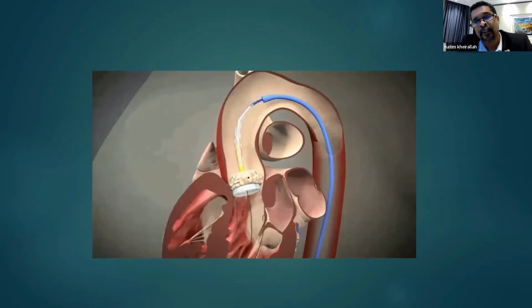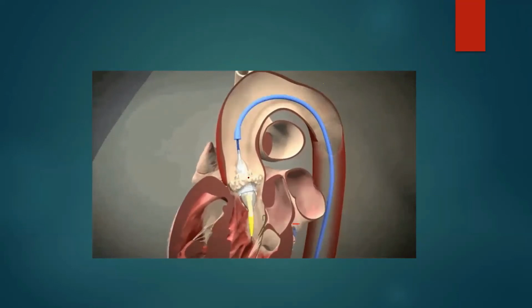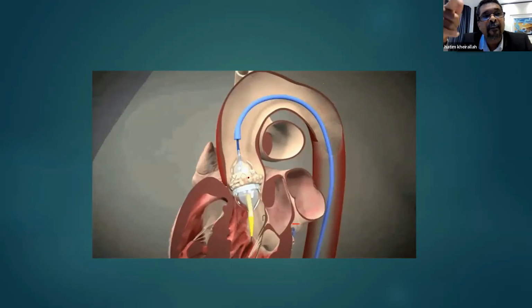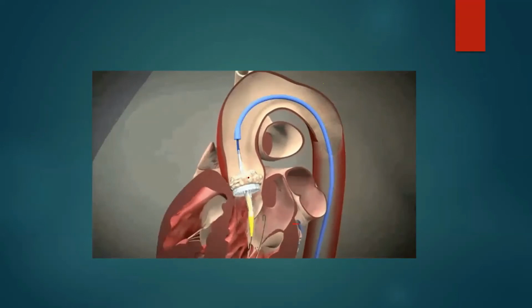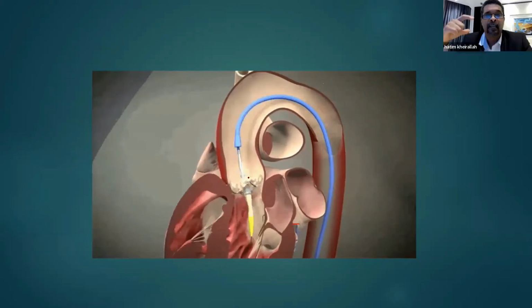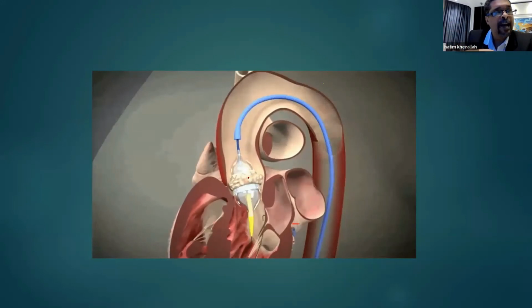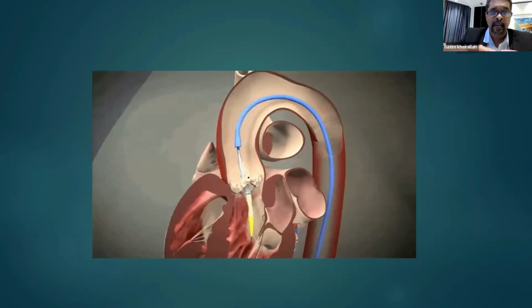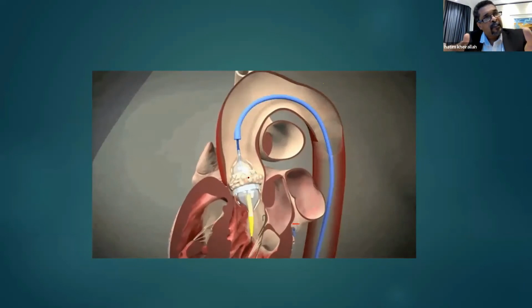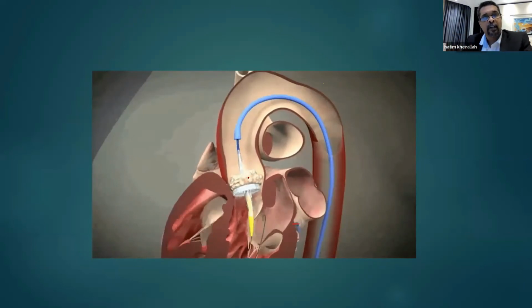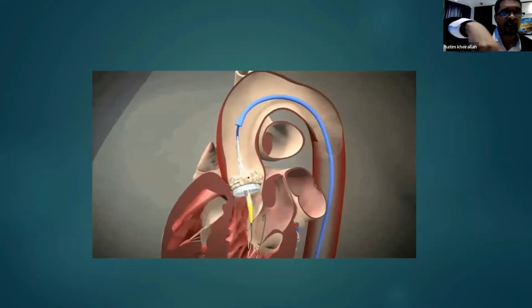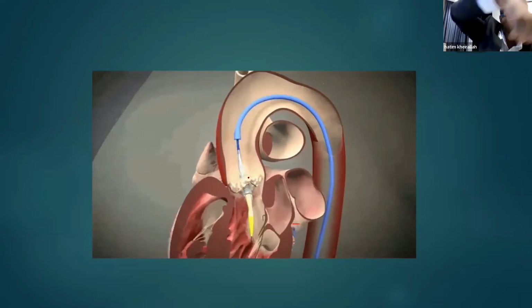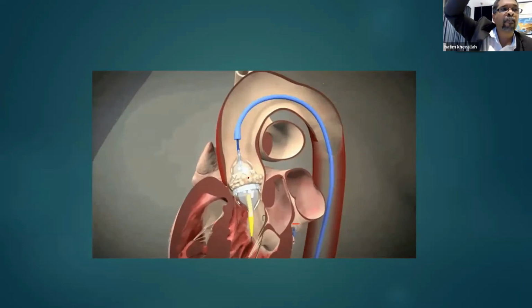So this is again valve in valve. Sometimes they do valve in MAC and valve in ring. If the mitral valve has a ring, you can also put a valve in this ring under certain conditions, not for all. You have to make sure that the ring is more than 170 circumference, stuff like that. There are some calculations. Also, if you have mitral annular calcification, which is circumferential, you can also put a valve in MAC. But these are a bit tough.